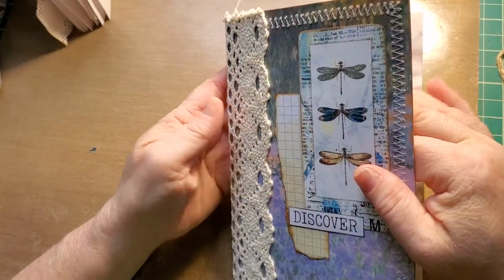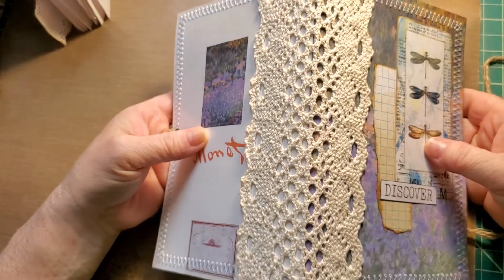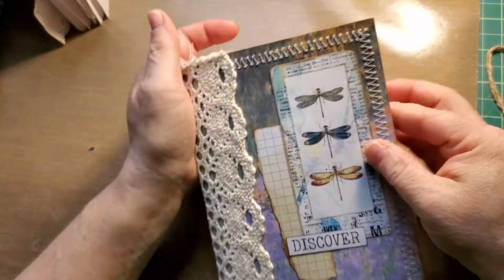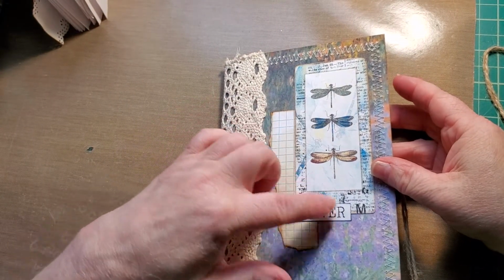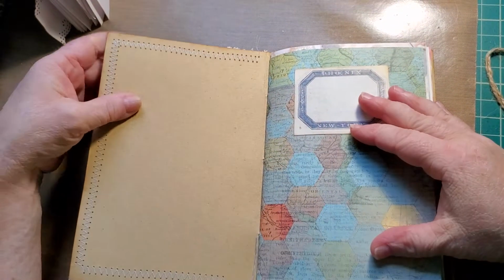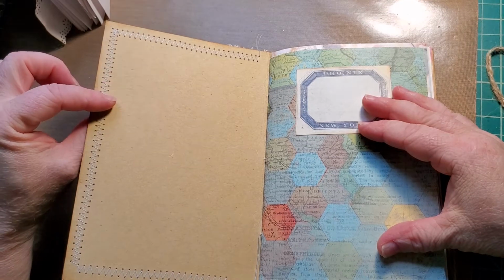So first of all, I've added this beautiful lace from Hobby Lobby on the spine, very wide lace. And this is Artie Mays, just some scraps I had, and this is also Artie Mays Discover. I have lined the greeting card with heavy craft cardstock.